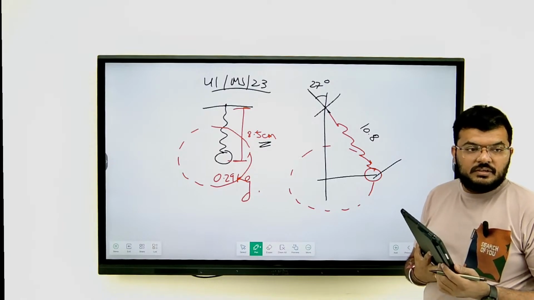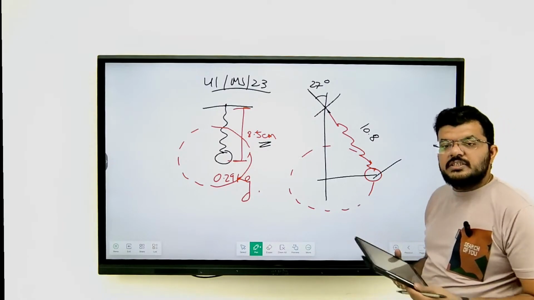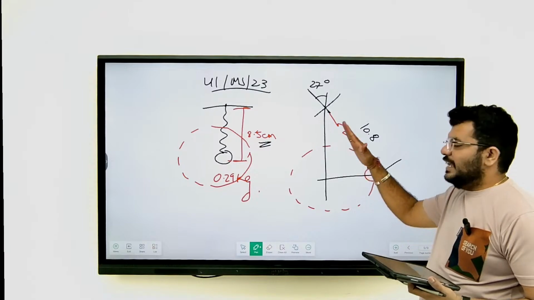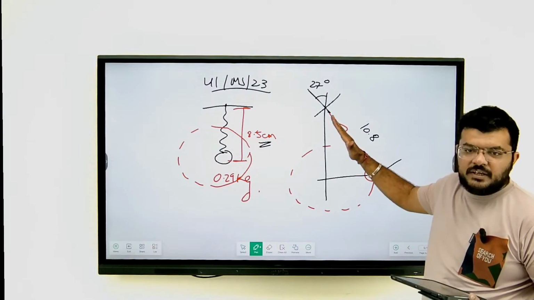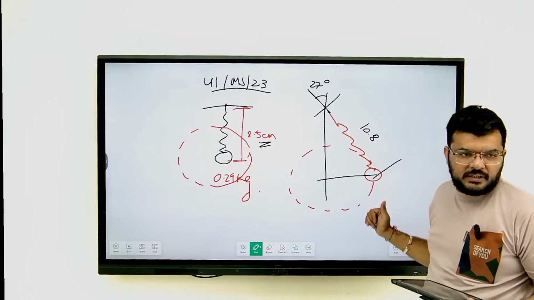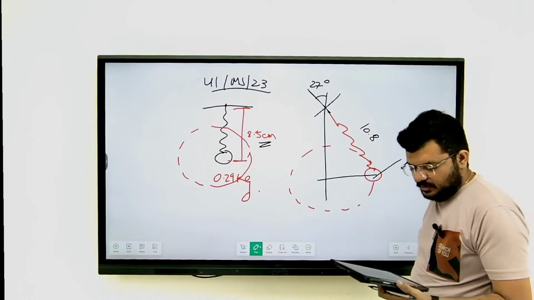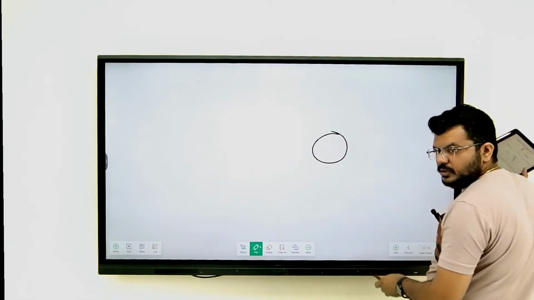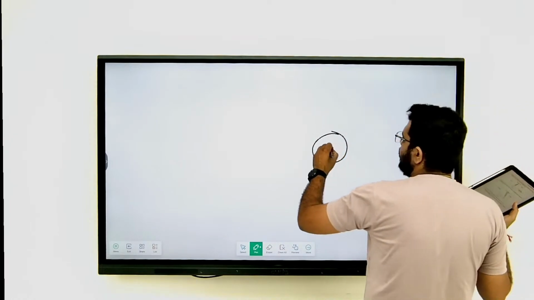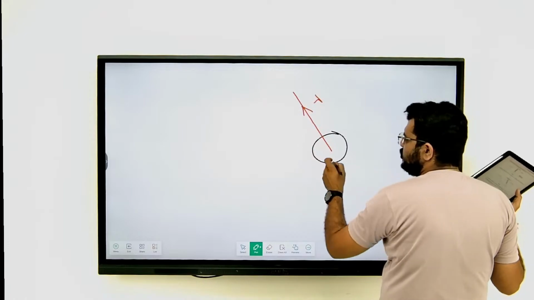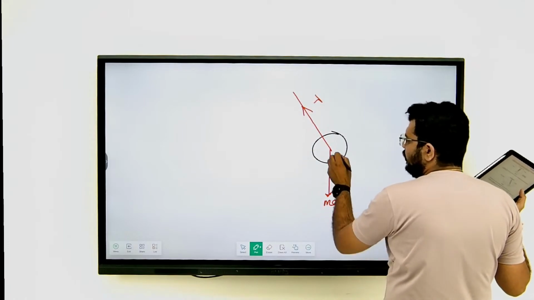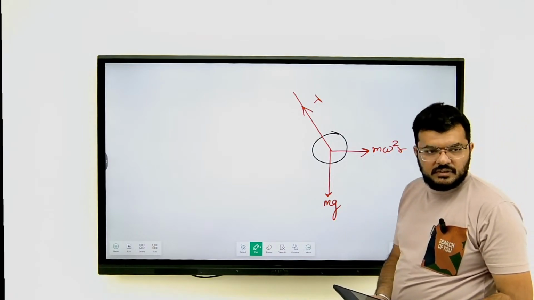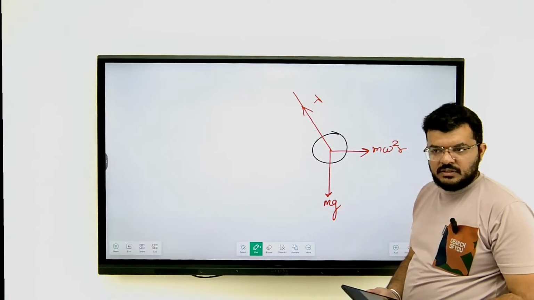Centripetal force also acts now. Because it is going in circles, there must be a resultant force. This resultant force also works in giving the tension to this spring, which acts as a force to elongate this spring, right? So basically, if you draw a free body diagram over here, let's say this was your steel sphere, right? This is the tension. This will be mg, but there will be an m omega square r force over here. Correct? Makes sense?